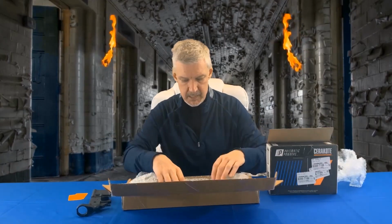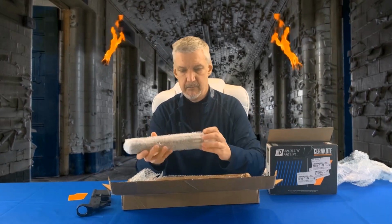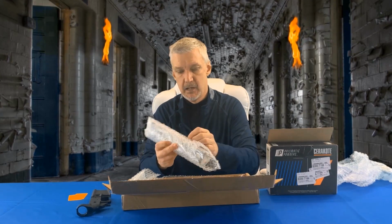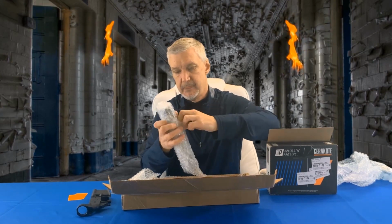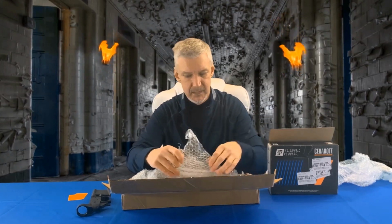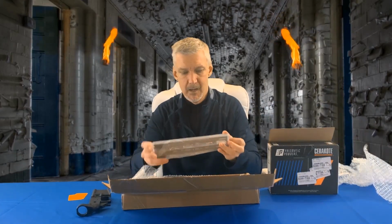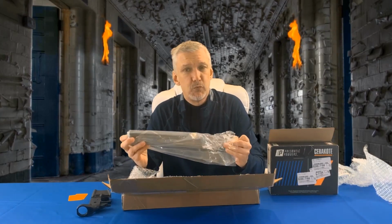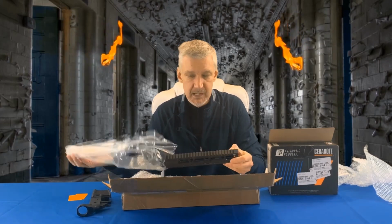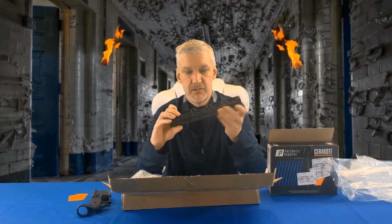Okay, this is the upper kit that I got. I picked this up from 22 Mods. 22 Mods would actually be a good place to go to get your first build kit. You can get them at a reasonable price. They are somewhat entry level. They sell entry level equipment. They also sell middle of the road and top of the line stuff as well. But I've mentioned this in another video. I've had really good luck with everything that I've got from 22 Mods. So far, worst case scenario, it has performed as expected, if not exceeded my expectations.